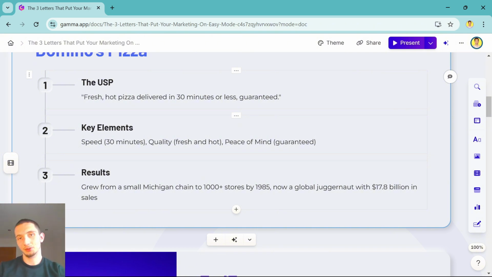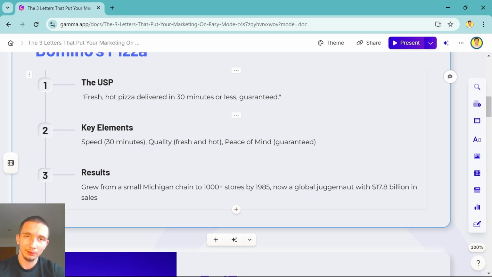One thing you need to pay attention to here is that at the time, Domino's was a very small chain. I think it was in Michigan. Very small chain, and it was surrounded by college campuses. Apart from all the really hard studying going on in college campuses, there's a lot of parties going on. And inside of all those parties, everybody smokes a funny green herb. And that funny green herb gives people the munchies at night. So, people don't really care if it's grandma's recipe, if it's freshly made dough, if it's the softest dough there is.